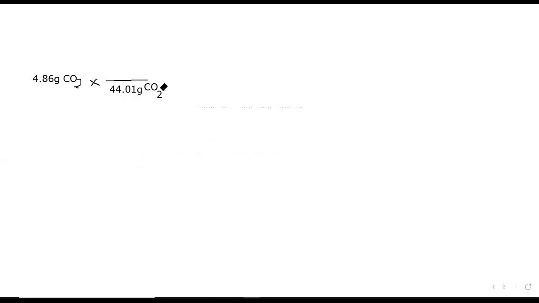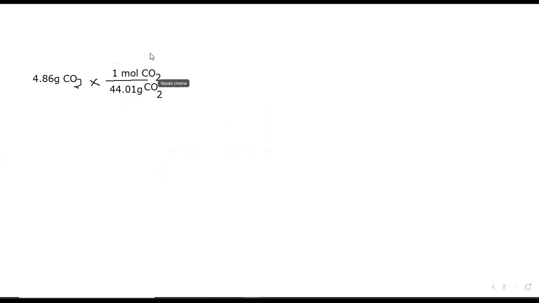So this is the molar mass, and the molar mass of CO2 is 44.01 grams per mole. And when you say per mole, we mean 1 mole. So we say 1 mole of CO2. Now I can't put a 2 down there, so we're just going to have to do it separately. Okay, there we go. Then we have our 2 there.